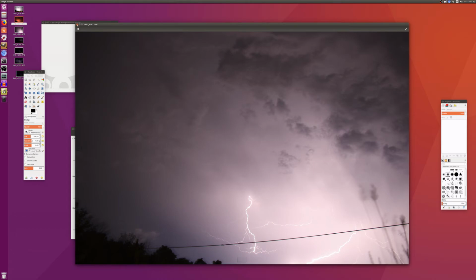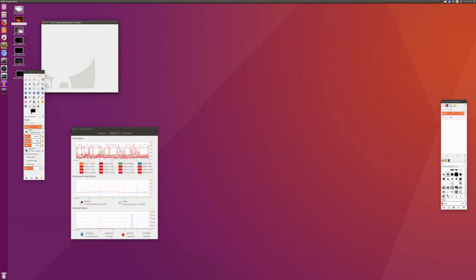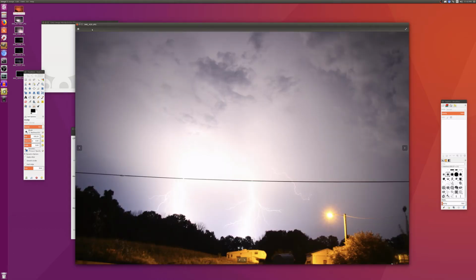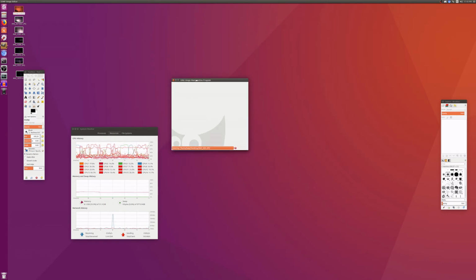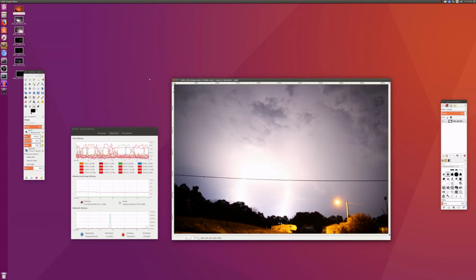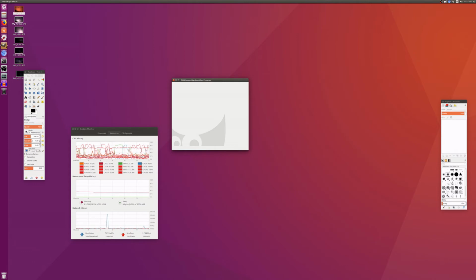This one gives us a little more challenge because of all the light. What was that? This one? Yeah. That's a nice bolt there. If I would have had my exposure just a little bit better, there would have been a huge bolt for the center there. Yeah, I want to save that one for later. We'll do something with that.